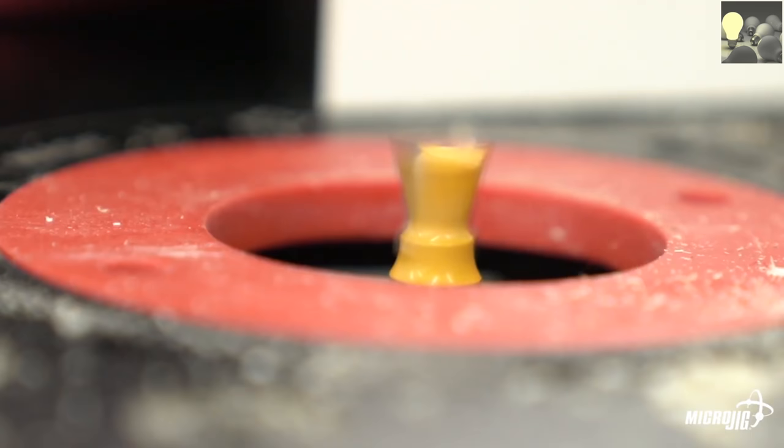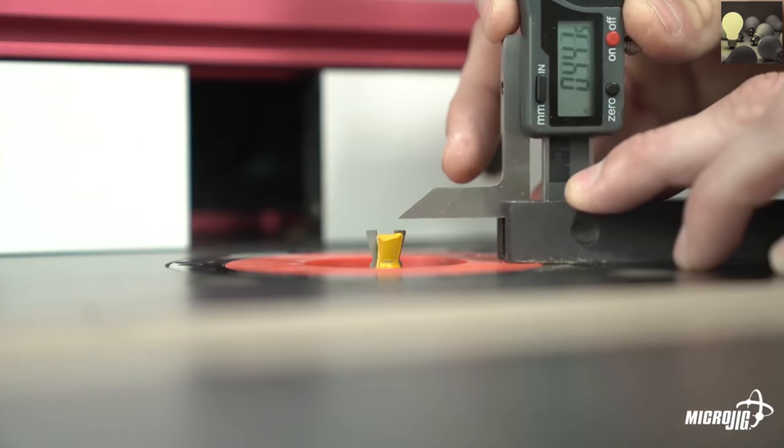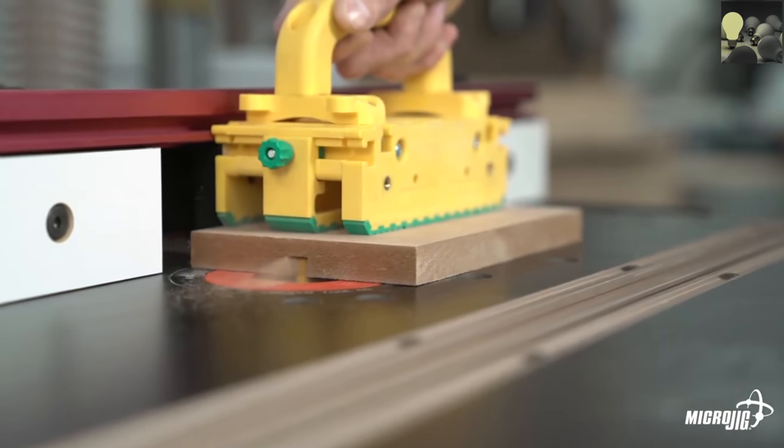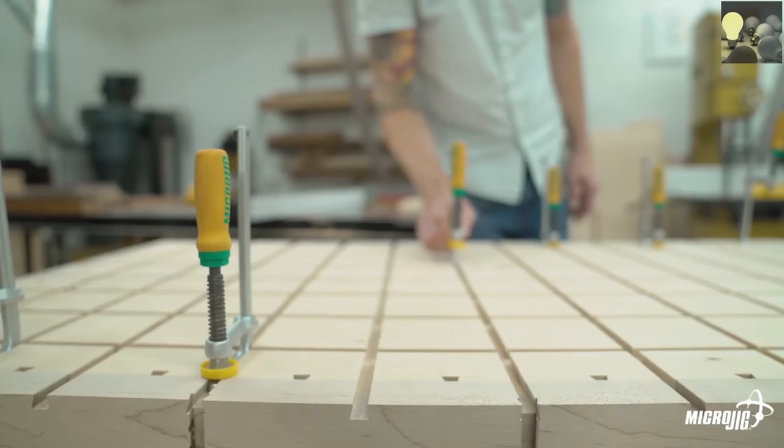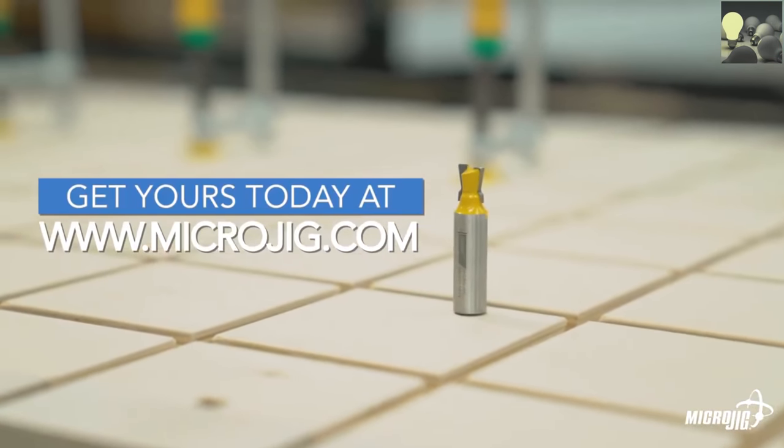The router collet safety line shows how deep into the collet the bit should be, that means more surface area for the collet to grip, reducing vibration for a smoother cut and minimizing the risk of the bit loosening and ejecting from the router. The laser cut depth guideline is exactly 3/8 of an inch from the end of the carbide cutter, allowing you to dial in your cutting depth fast. If you're a fan of the Matchfit dovetail clamps, you're going to love this bit. Experience the Matchfit dovetail system in a whole new way. Sure, you can still use your old router bit, but why? Visit us online at microjig.com to order yours today or to find a retailer near you. Microjig. Work safer, work smarter.